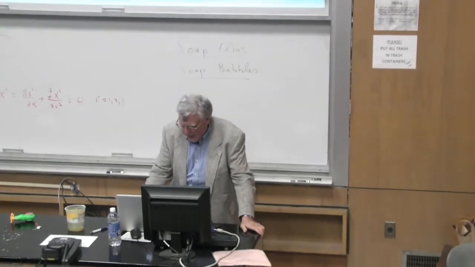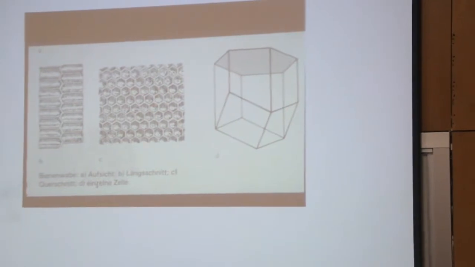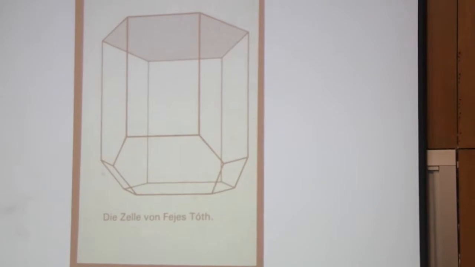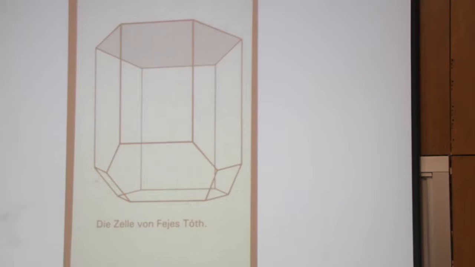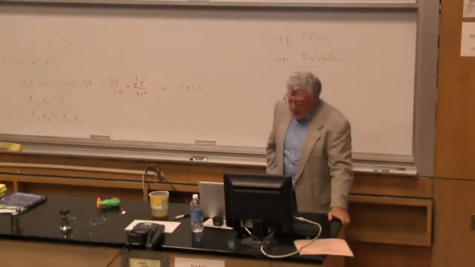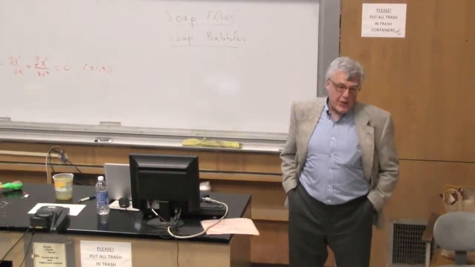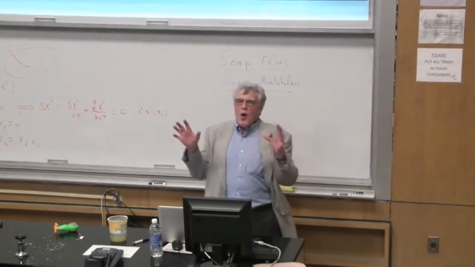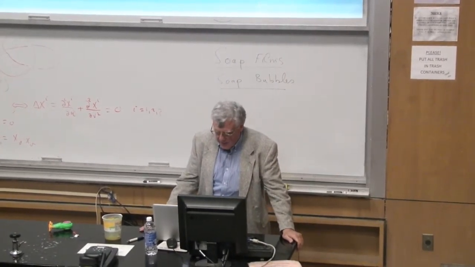Well, here you see again a hexagonal beehive. And there's a bee cell there. It looks like that. Actually, in this century, we found that there's a little cell that's slightly better than the actual bee cell. This was discovered by a Hungarian scientist by the name of Fejes Tóth, who wrote a very famous book, What the Bees Know and What They Don't Know. But it's so marginal that the bees probably, on a probabilistic basis, discovered something close to the optimum.